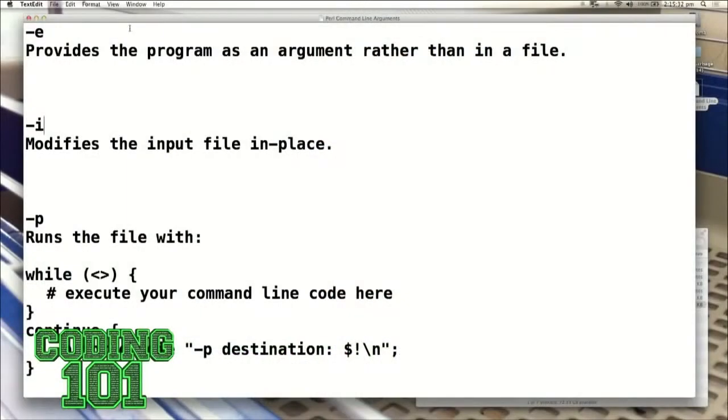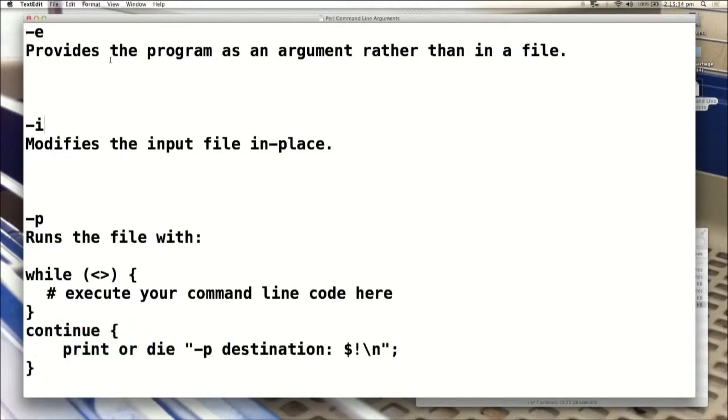That was just my first example, but first I'm going to explain what these arguments do. The first one is -e, and that tells it that it's running this as a command line and it's not executing a file. So -e is just, this is a command line command. -i is used to modify the input file in place.